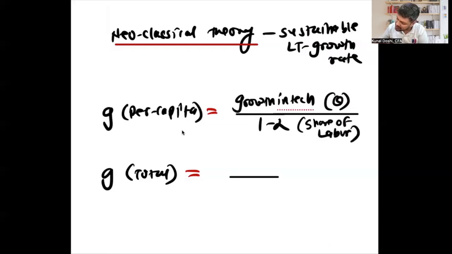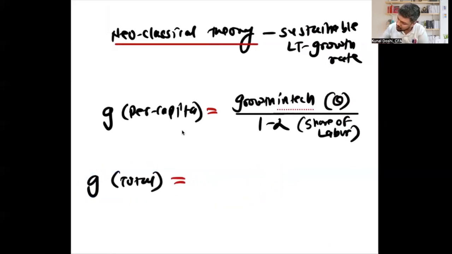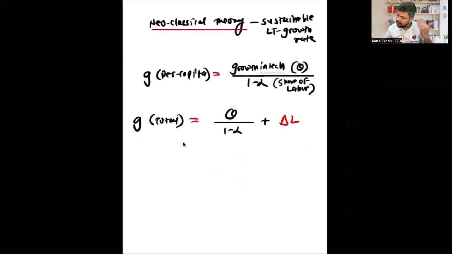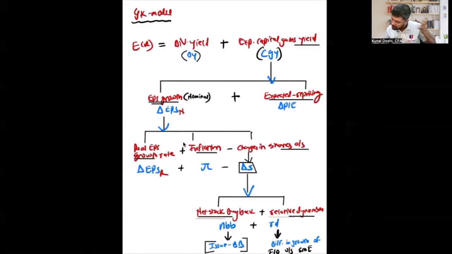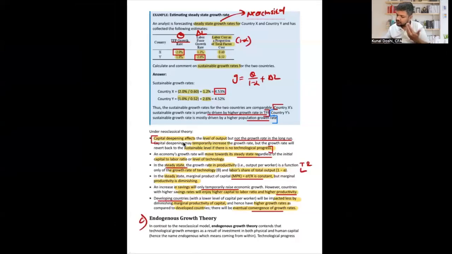Okay, now this formula is common under both, so I will just simply copy this. So here it is theta divided by 1 minus alpha, the same. Plus one more thing we have is the change in labor. This additional thing you do when they ask for the total. Okay, clear? Rest of the formulas I've already plotted here as well, and also in the notes, correct? Which will be attached.